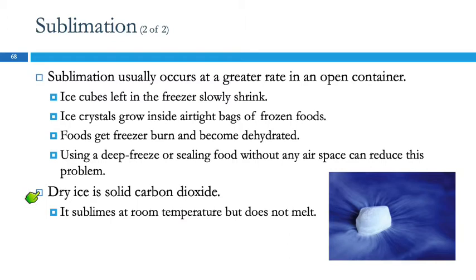So dry ice is actually solid carbon dioxide. And the reason it's called dry ice instead of, I guess, regular ice would be wet ice. What happens when ice melts? It makes a liquid. It makes water. It gets everything wet. Your sandwiches get soggy, right? Dry ice doesn't do that. It doesn't melt. It slowly goes away, but it doesn't melt. And so things that are stored in dry ice will remain dry. It sublimes at room temperature.